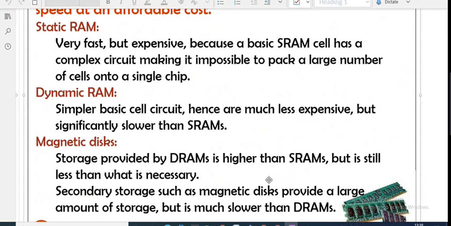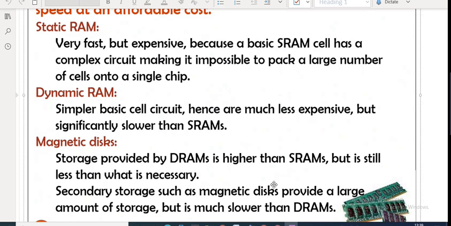First, just understand: both are volatile memory, but depending on the requirement, if the cost is too high, then we need to go for implementing a small size of memory, for example cache memory. If the cost is less compared to SRAM, then we are going to use DRAM in the case of main memory. That is how it depends on the requirement. Because SRAM is too fast, why can't we use SRAM to implement the main memory? We cannot, because the cost per bit is going to be too costly in the case of SRAM.